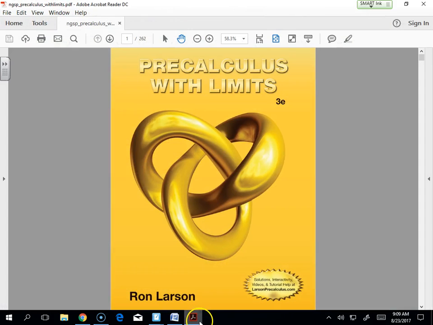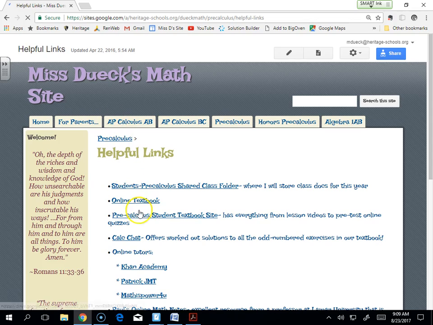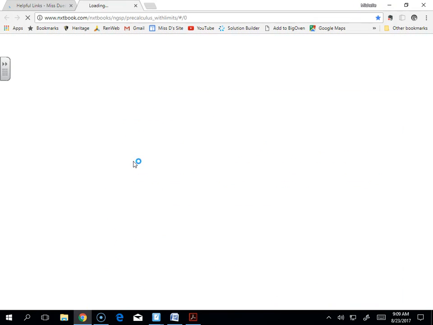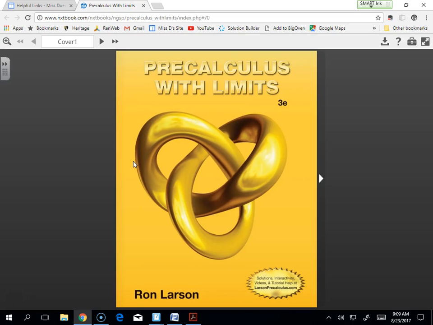The one that I have under Precalculus, under helpful links, I have it saved somewhere else, so I already have it ready to go, but I'm trying to show you guys for the sake of illustration. Do you see online textbook? It's super cool. Pull it up and say, yay, it's my textbook, except. How big is your textbook? Huge. Who makes that textbook?